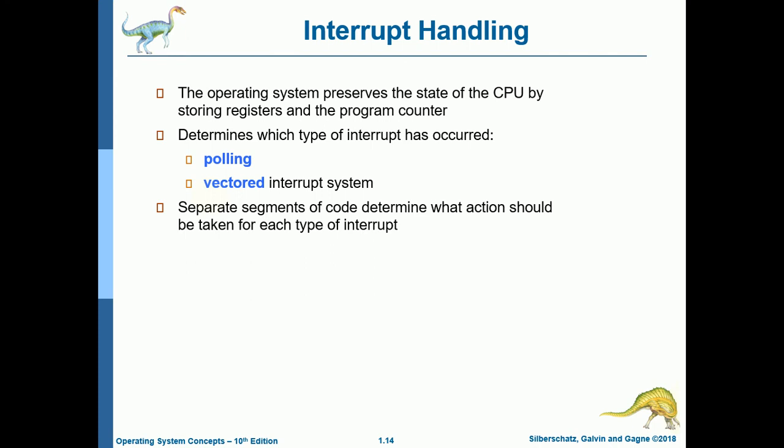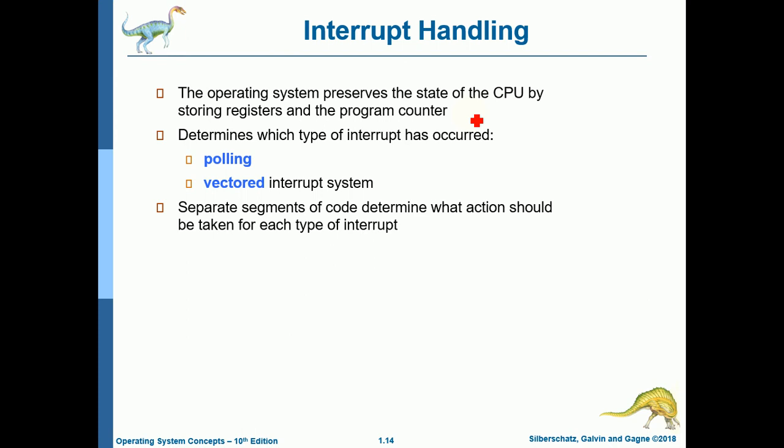Okay, next we have interrupt handling. The operating system preserves the state of the CPU by storing registers and the program counter. In a real life situation, we remember where we ended, then entertain the question of the person who approached us, and after he or she is satisfied, we return to our work.